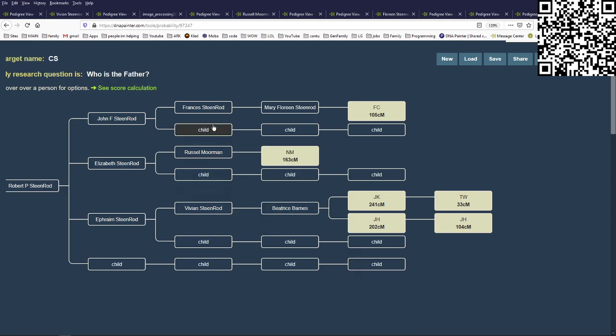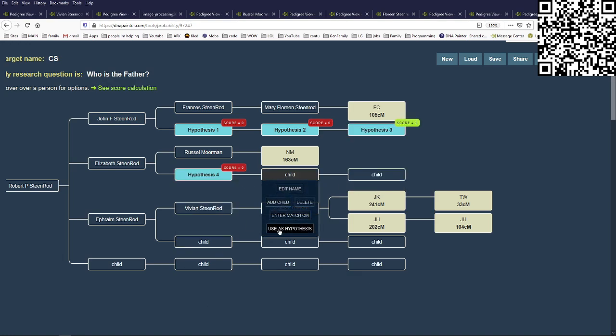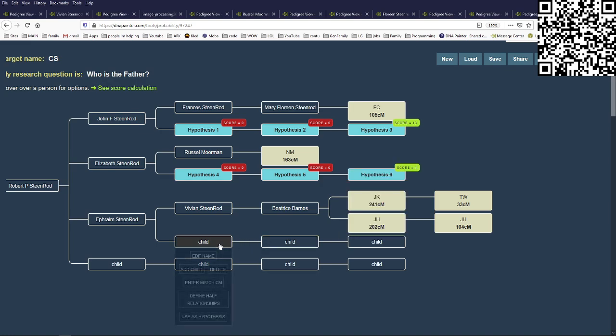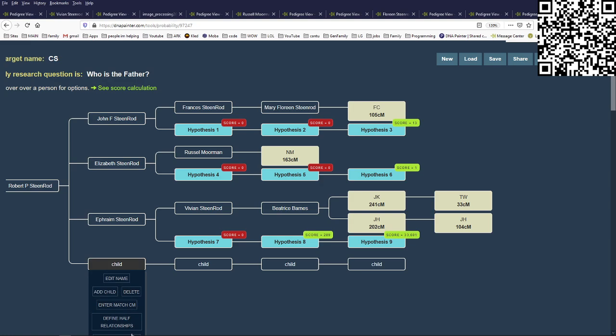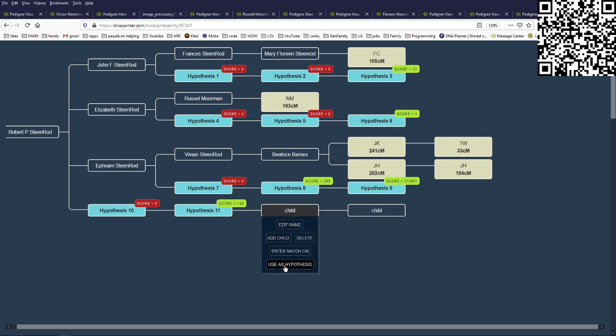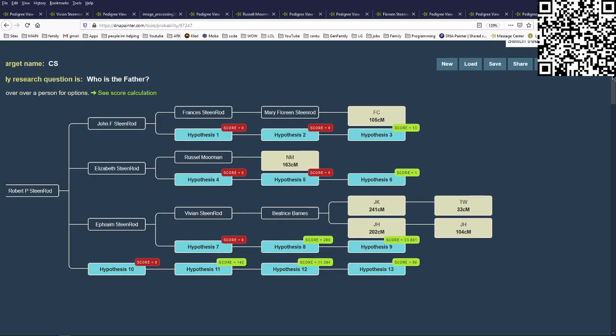So what I'm going to do is click or hover over here and say use as hypotheses, use as hypotheses, and I'm going to do that for every one of these. Okay, and we're going to let the magic of What Are the Odds really kick through. And I'm telling you, I didn't use this tool for a long time. On this, finding it, it was instrumental in finding it. Here, I'm going to scroll up just a little bit so I can get to that hover. All right, and here, use as hypotheses, and use as hypotheses.